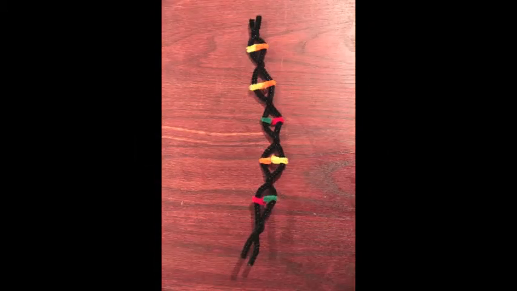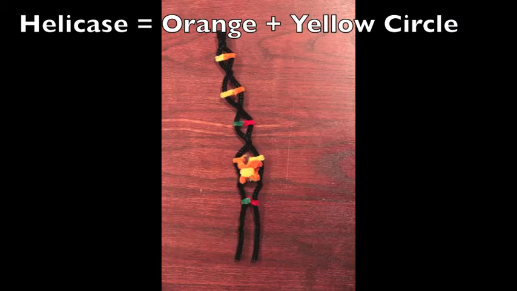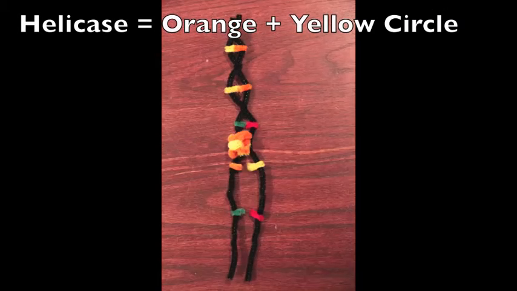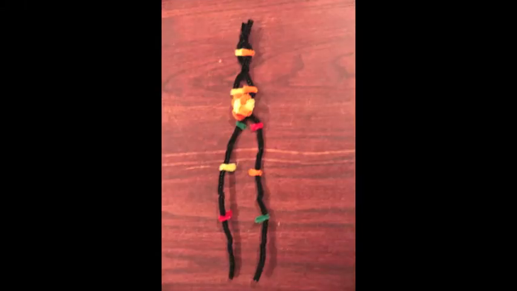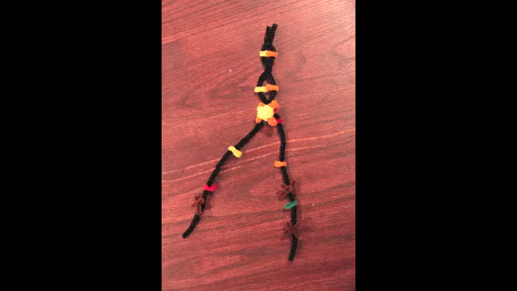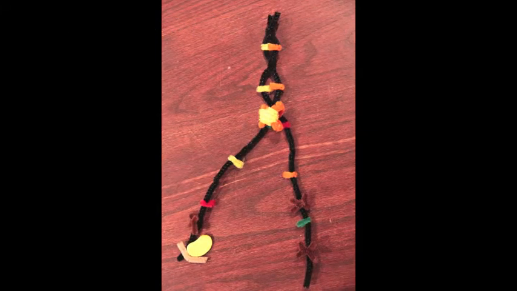Replication starts when the DNA is fed through a factory, which comprises replication proteins clustered together. First, helicase unwinds and unzips the DNA into single strands. The point where DNA is separated into single strands is known as a replication fork. Next, SSBs, or single-strand binding proteins, coat the single strands to prevent them from merging back together.